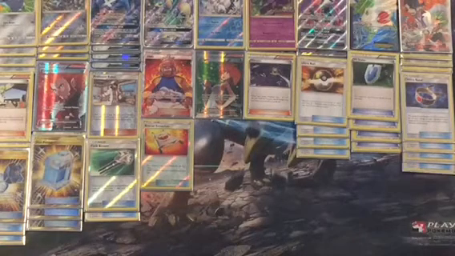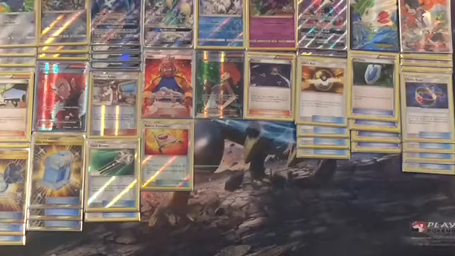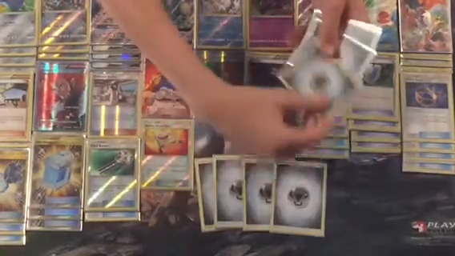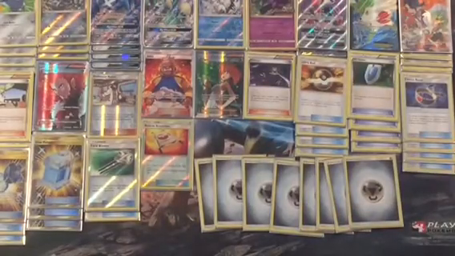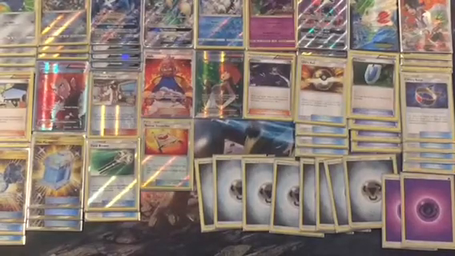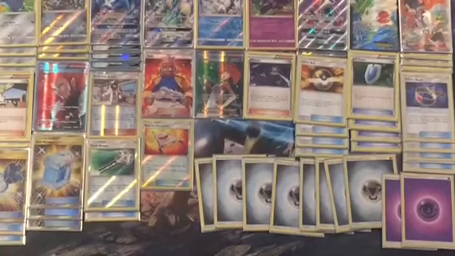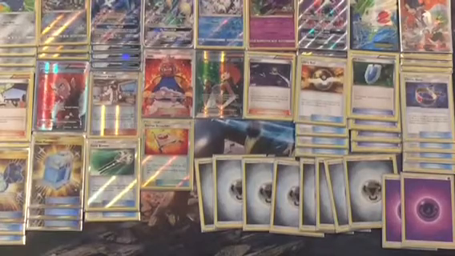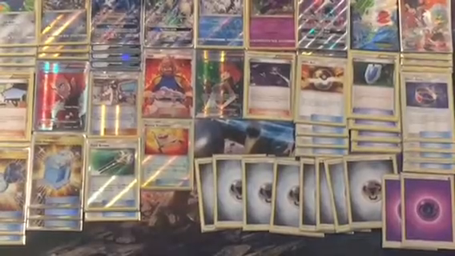So that's it for all the items and trainers and that stuff. Now let's go into the energies. So you got 1, 2, 3, 4, 5, 6, 7, 8 metal energies and 2 psychic energies. Now the psychic energies are for Tapu Lele to use Tapu Cure, so that you can heal damage from 2 of your bench Pokemon. Really helps out well. But that is it for the deck.